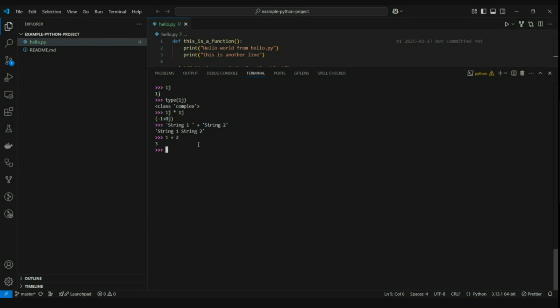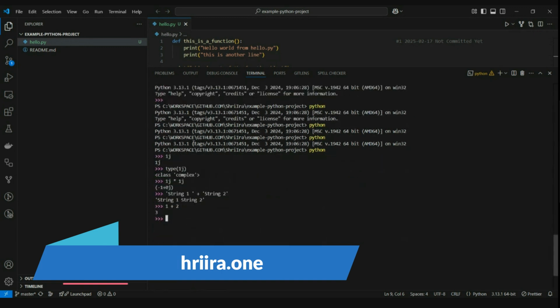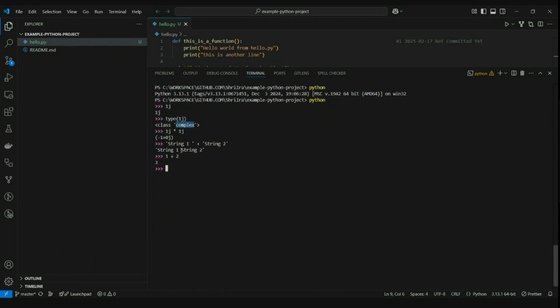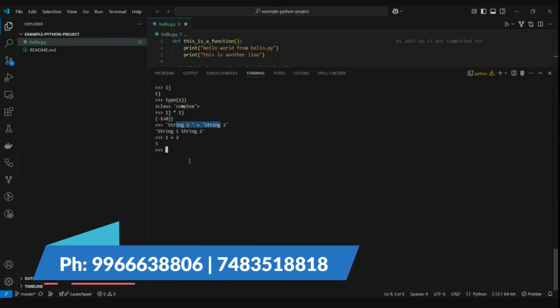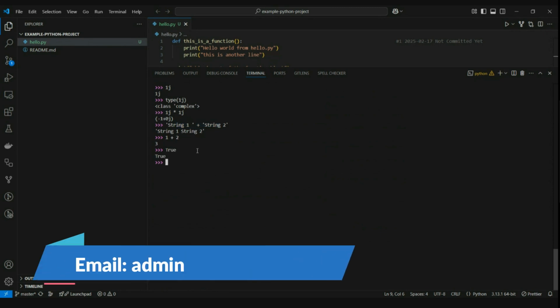So we have data types. We have seen integer data types, float data types, complex numbers, and strings. Now let's see booleans. Booleans are true or false. Let's say this is true, and Python has True and False.